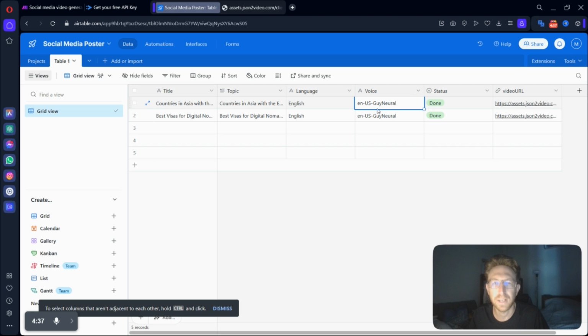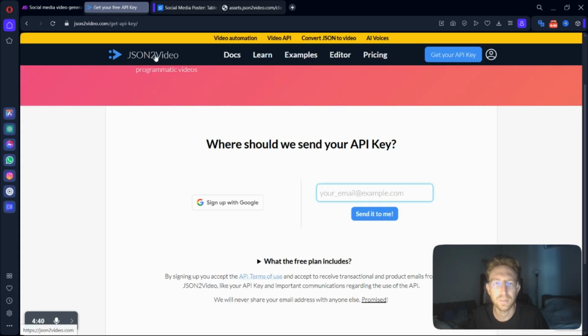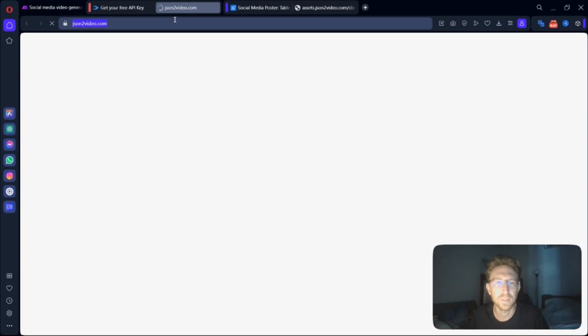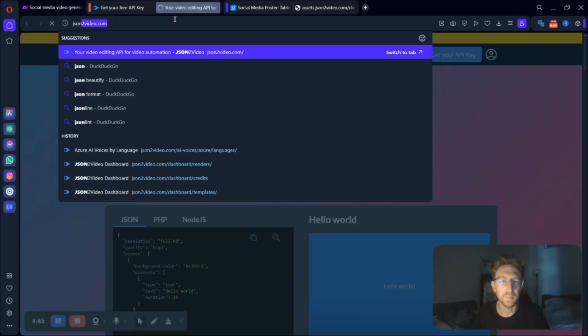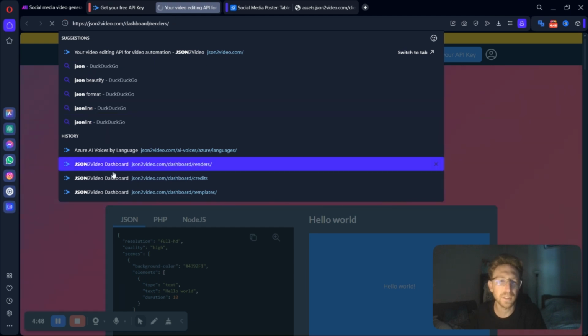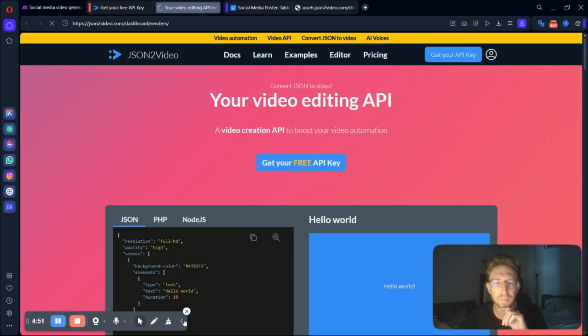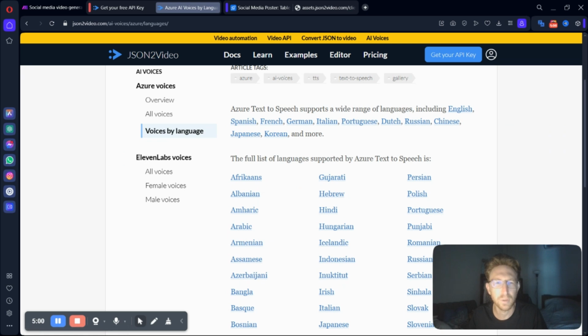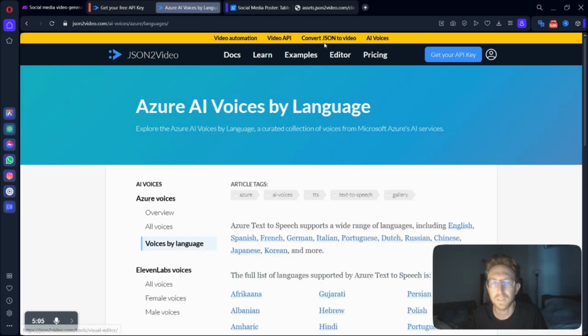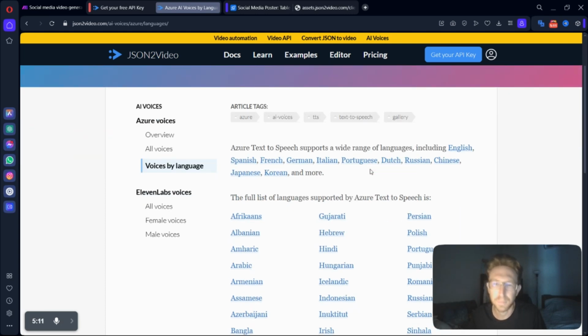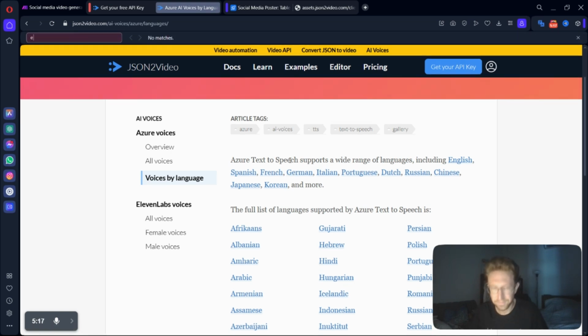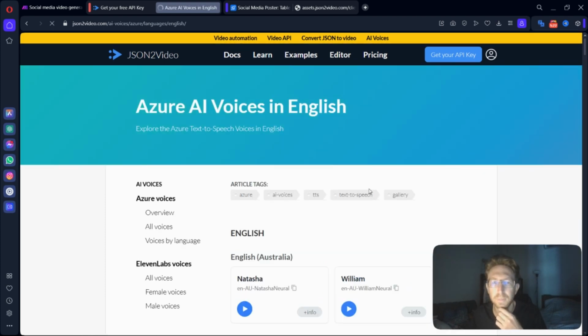You can also find the voices under JSON to video. They have a section on voices as well. So if you want to find the specific voice to use, you can come down to AI voices. You can select between either the free ones or the 11 Labs voices, which consume more credits. So basically on the free plan, you get about 600 credits to start. And then after you've blown through your credits, you can upgrade to the paid plan. I think it's like $50 a month. So quite affordable, especially if you're making these videos regularly. It's probably worth upgrading to the paid plan.